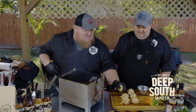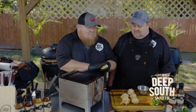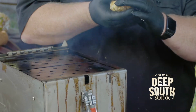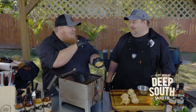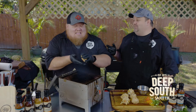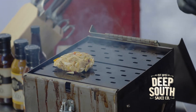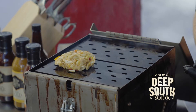So what we're going to do is take these big crab cakes that have been resting and give them a little pat down — not a TSA pat down, this is TSA pre-check. We're just going to set that thing on there. Listen to that sizzle. That's not a sizzle — that's actually applause.